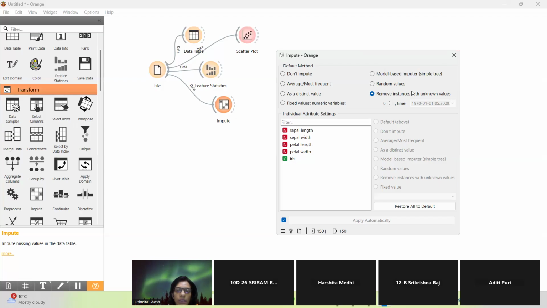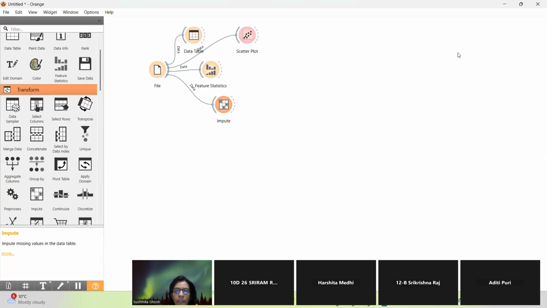And impute के अंदर जाके हम लोग बोलेंगे कि नहीं, हमें कोई एवरेज रिप्लेस नहीं करना, आप डायरेक्टली इसको हटा दीजिए, जिसमें भी इनकम्प्लीट डेटा है. राइट, सो देन ये मेरा डेटा इम्प्यूट के बाद जो निकलेगा दैट इज माई रेडी डेटा विच आई एम गोइंग टू यूज. When you see it in the book, they are directly using it from file only, but we are going to use it from the impute. ठीक है. So my transformation is also done.